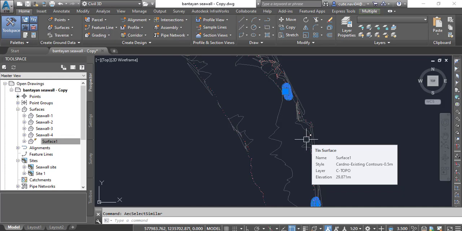So I will get cut and fill one by one for each surface, then we can add them up and get the total.